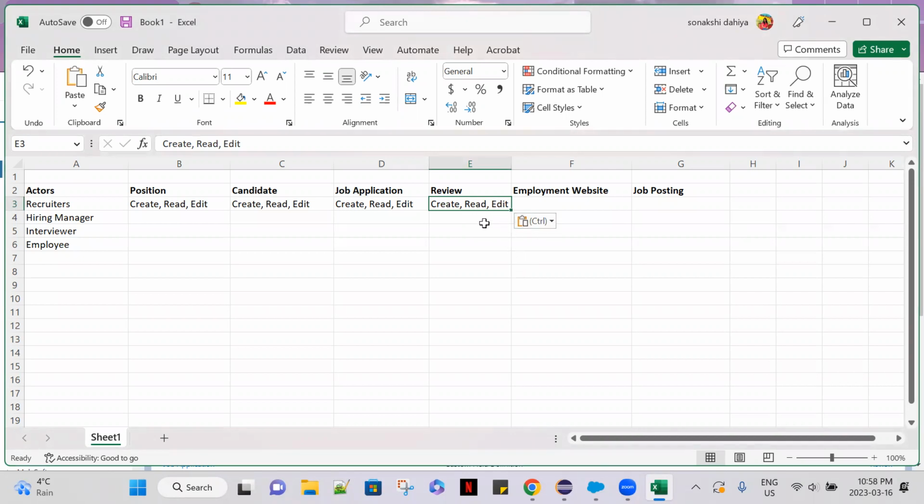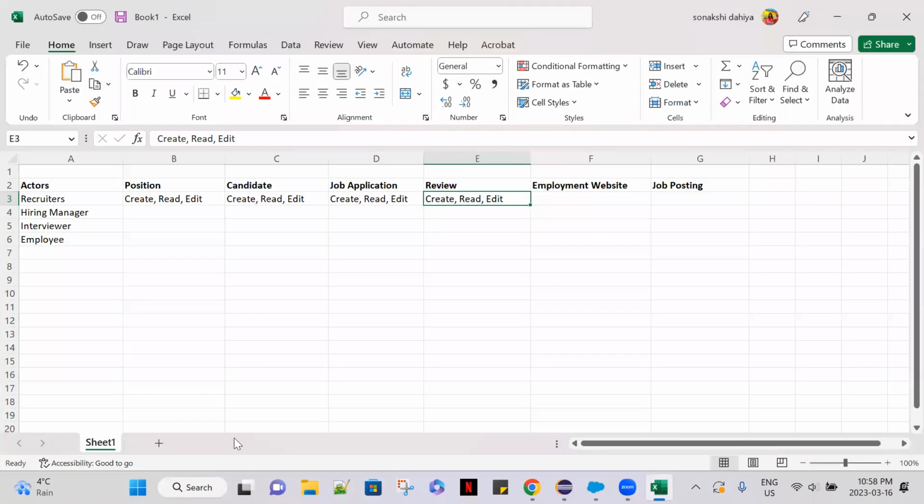Why should they delete? Why are we avoiding delete? Say you took the interview of a candidate and you rejected him or her, but they were not satisfied and went to a higher authority and complained about it.